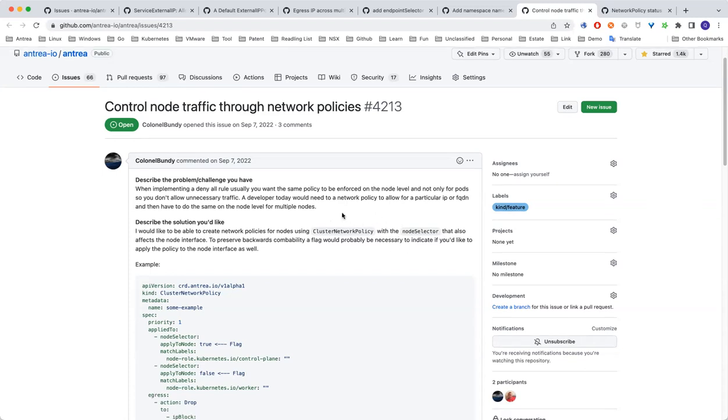And it's similar to what the external node feature does today, managing security for the node itself.